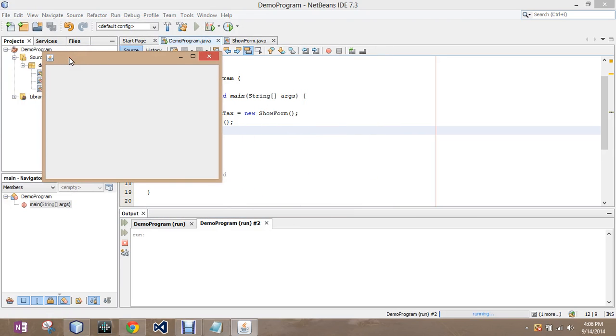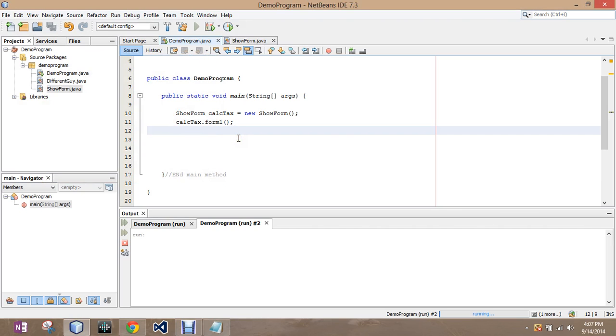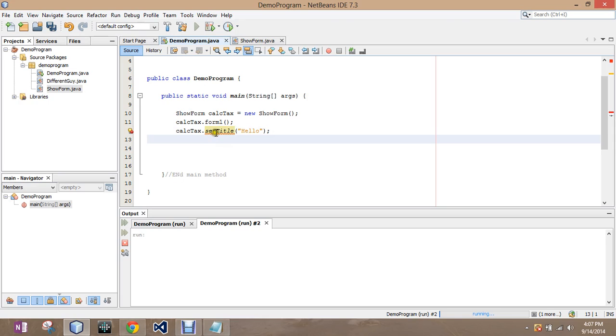So we could do this for a couple different reasons. We could have a generic form where then we just go in and add the information we want to later. So, for example, capTax.set, we'll go setTitle. We'll set its title here. Now, why does it not like this? Probably because of something I did wrong. So let me figure out what's going on. Okay.